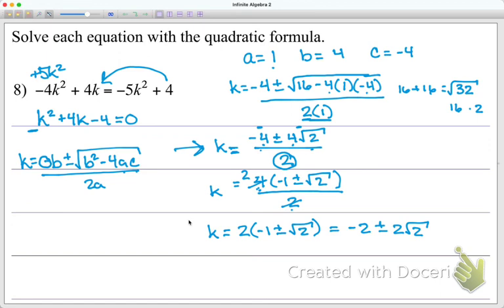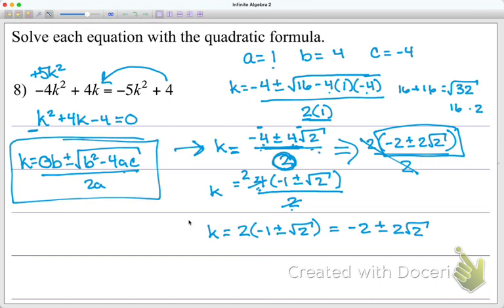Now, when I get really good at this, if there's a 2 in the denominator, would I factor out a 4? I would just factor out a 2. Could I have done that, and left it as negative 2 plus or minus 2 square root of 2 all over 2? And then the 2's reduce, and there's my answer. When I see the denominator is only 2, even though I can factor out a 4, I just factor out a 2. But sometimes that's hard for people to wrap their heads around. So the biggest thing today, guys, is to know this.